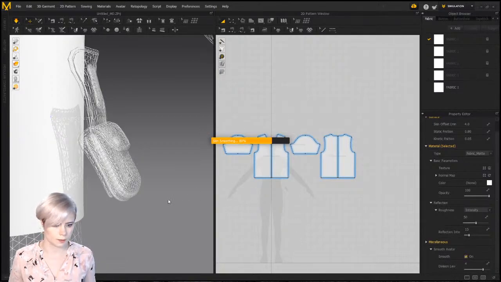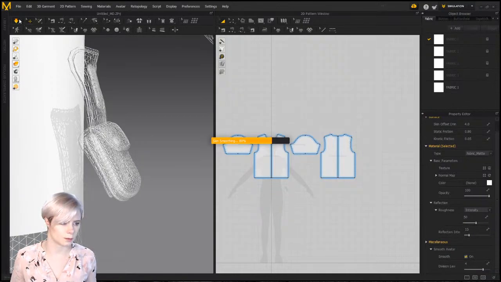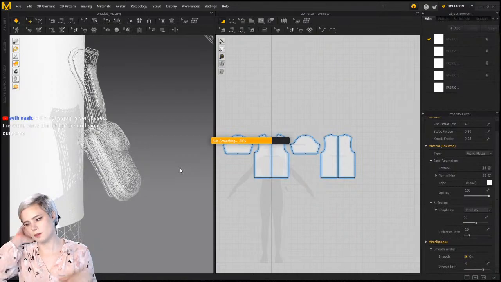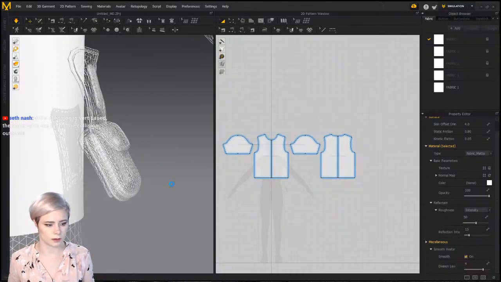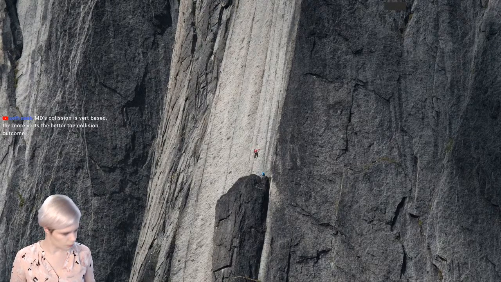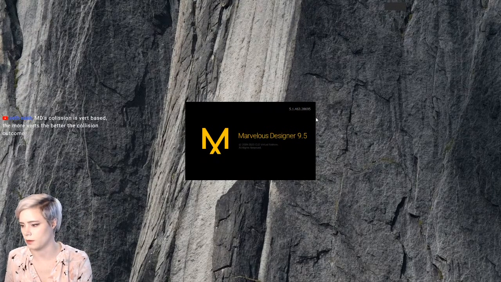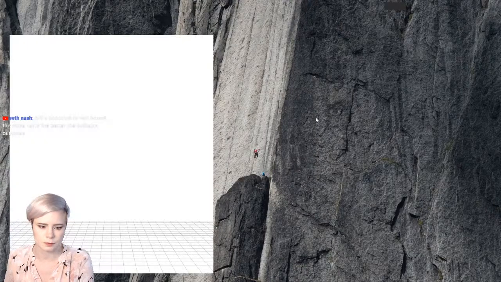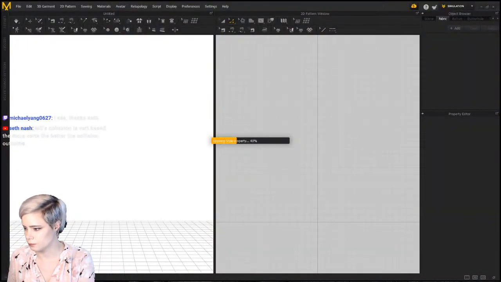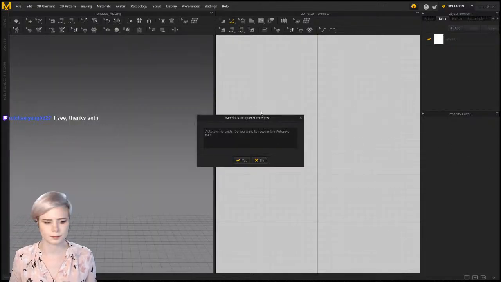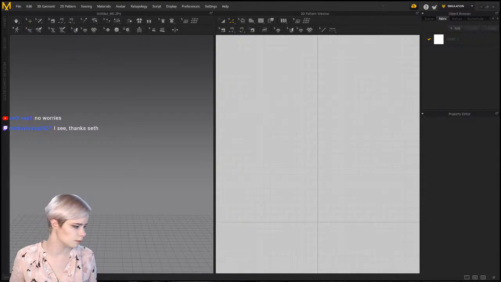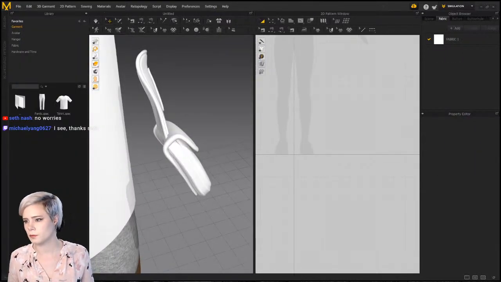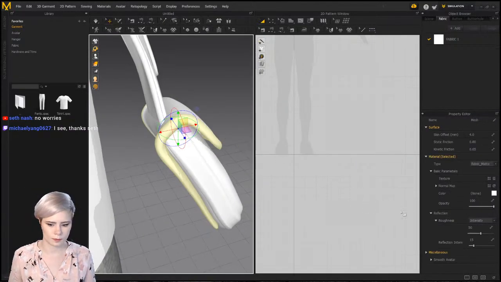I think it's going to be mad because I'm simulating. So it's going to increase the subdivision. Yeah, I crashed it, because I try to do too many things all at once because I'm impatient. So subdividing. Yes, thank you. Thank you, Seth. I was going to show it, but I broke it. There it goes. See if I can actually show it this time.